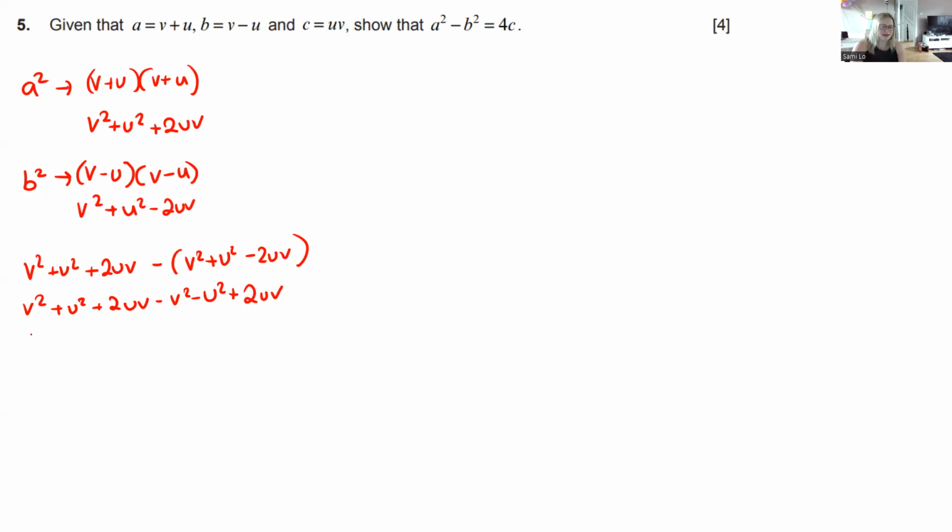Once we've done that, we're going to be cancelling out. So that cancels with that one. That cancels here. And then we're just left with this part and this part. So 2uv plus 2uv. So all I'm going to do is show the examiner that equals 4uv. And then we're going to sub in c equals uv, just to finish it off, which gives us 4c. And there we go. We have explained it and given all of our workings along the way, showing it as we go. We haven't just said it is because it is.